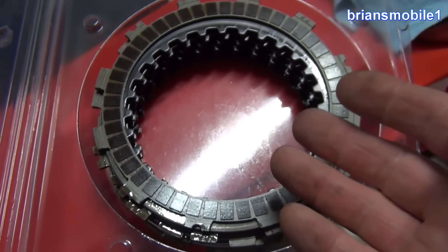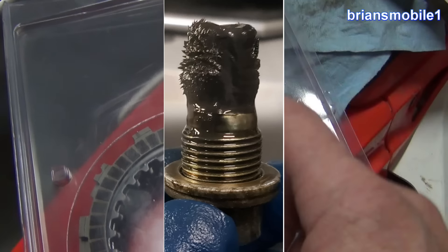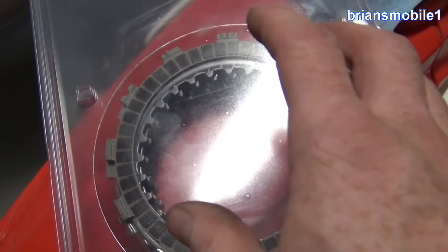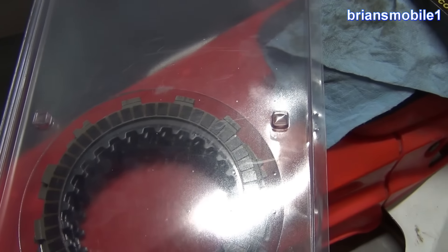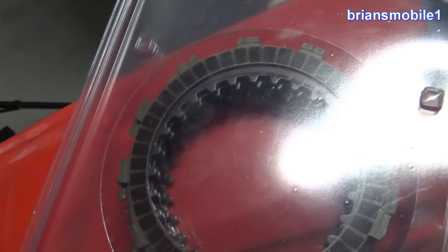Cleaning this magnet off so there's no metal on it that can get on your magnetic sensors — that is important. And having the right kind of additives and properties not be worn out, that's also important. I would do it twice if it was as brown as this one was at the beginning, but once is good, twice is better. Doing it once or twice is fine.